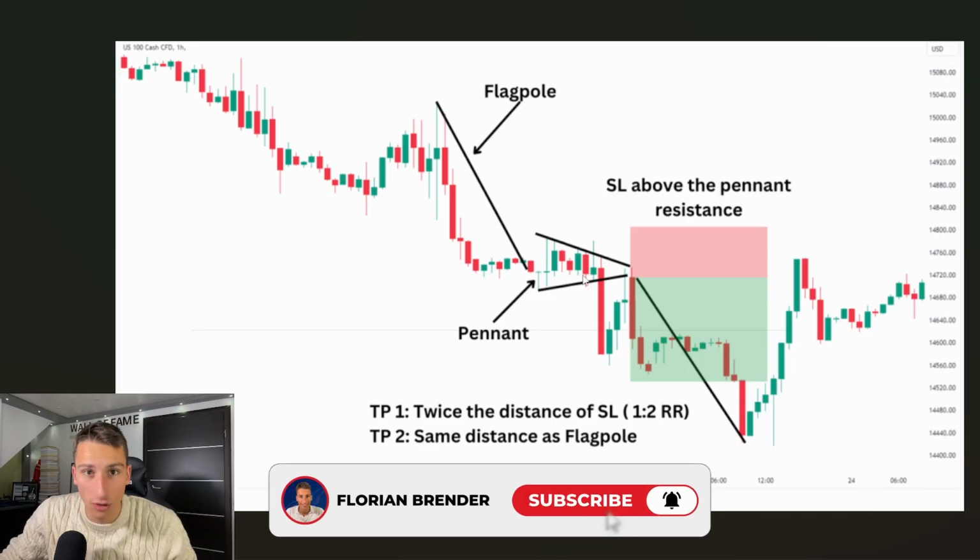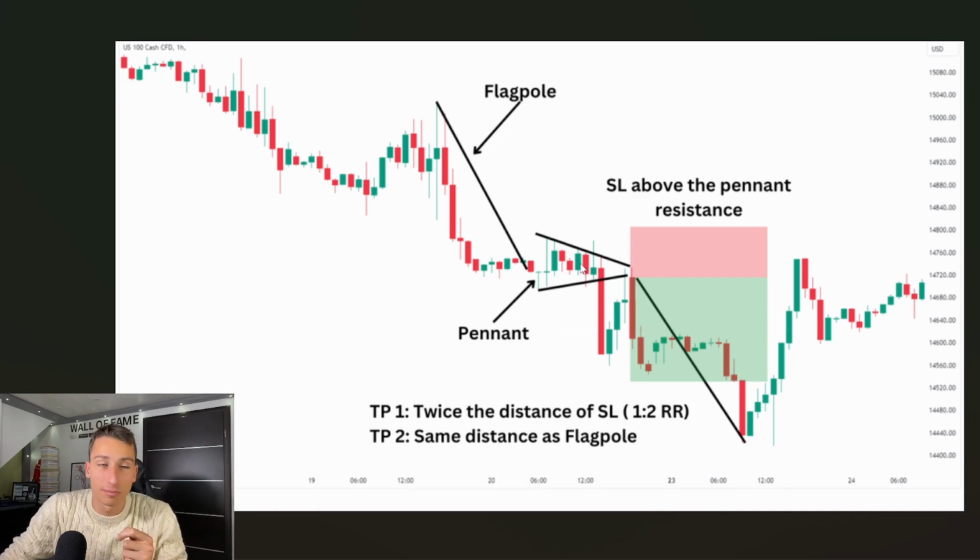The common mistake with this bear pennant is trying to buy inside the pennant thinking it's a bottom. It's one of the biggest mistakes that retail traders make inside this setup. Another mistake is entering short too late after the breakdown has already extended. For example, this example is very nice for the mistake I just mentioned: look, maybe these red candles are forming very fast and you don't have enough time to enter, and you don't want to enter badly in a trade either, because timing is really important.